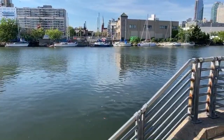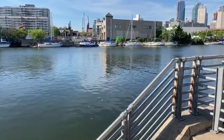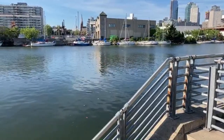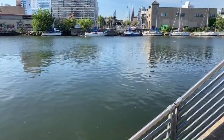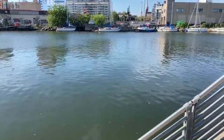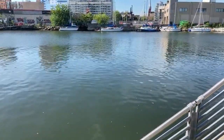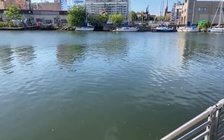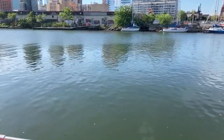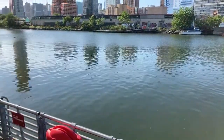A lot of the oil companies are to blame. New York City government also, they dumped their sewage here. And a lot of the textile factories, they just dumped their waste into the water. It was much easier to get rid of. They didn't have to pay for disposing of their stuff. But of course, now we have to suffer the consequences. This is a federal Superfund site, which means that government funds are being used right now to help restore this waterway to its natural glory, and also a lot of the oil companies were found responsible for the pollution of this water. So they're helping to revitalize the site as well.